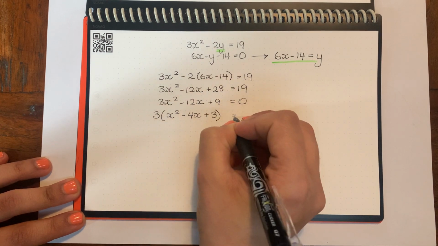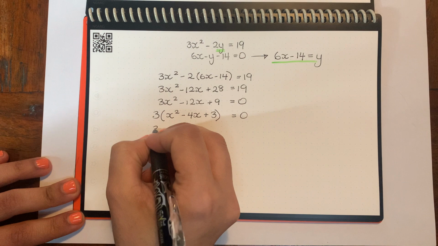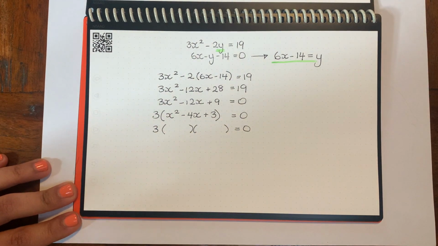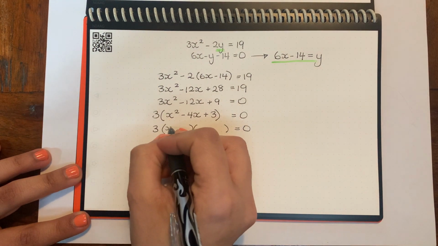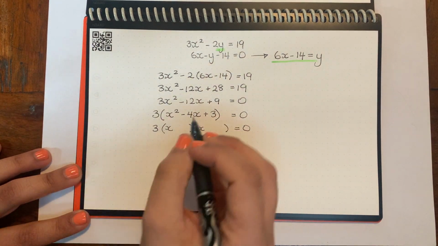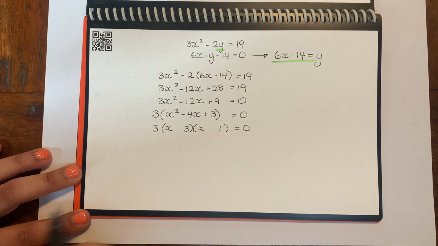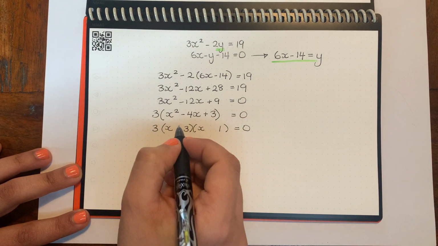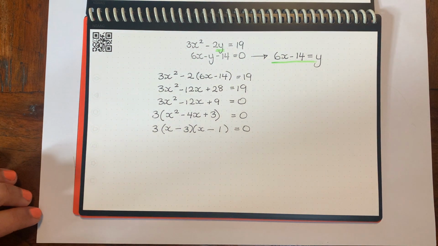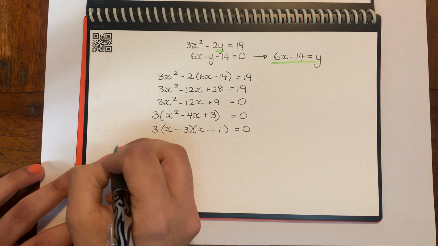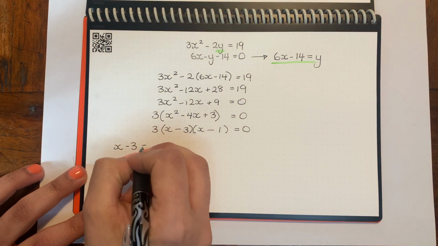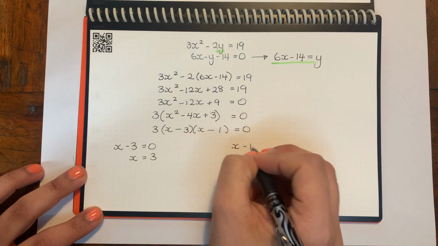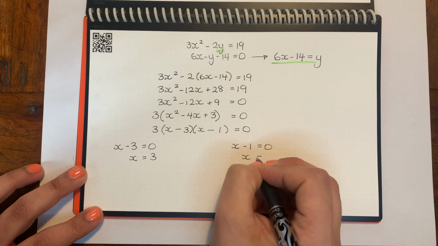And then it looks like it will factorize further, so I don't have to worry about using the formula, and I can stick to doing this without a calculator, just in case this is on a non-calculator paper. So I need two numbers that multiply to 3. It's got to be 3 and 1 again, but this time the signs have to be the same because I've got a positive product, and they have to add to negative 4, so it's got to be negative 3 and negative 1. So again, either x minus 3 equals 0, in which case x equals 3, or x minus 1 equals 0, in which case x equals 1.